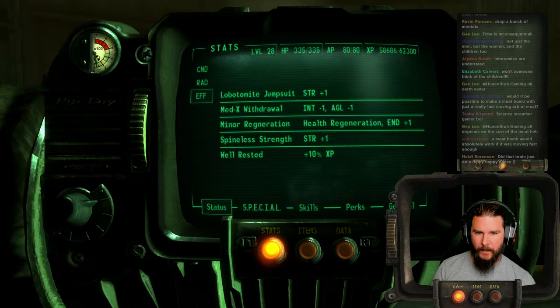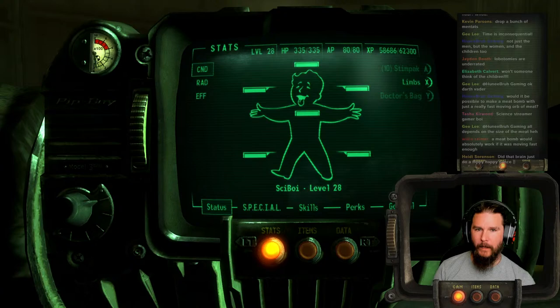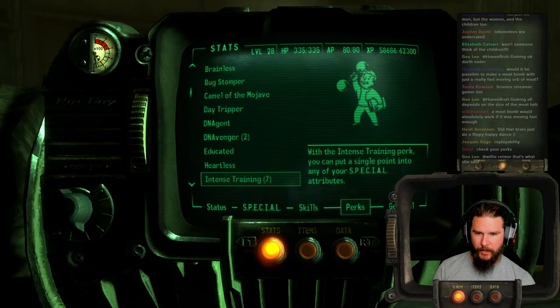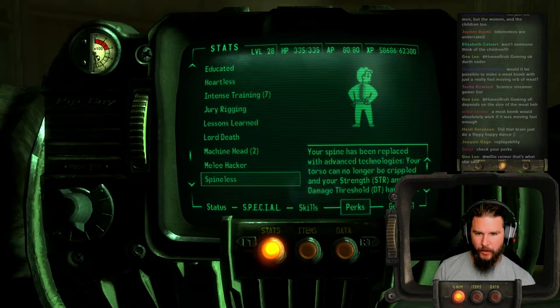Spineless strength. I guess my condition is... Oh, wait. You can do perks, right? Heartless. Spineless. But I have my brain back.